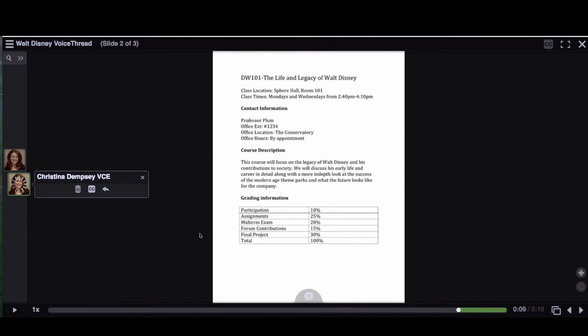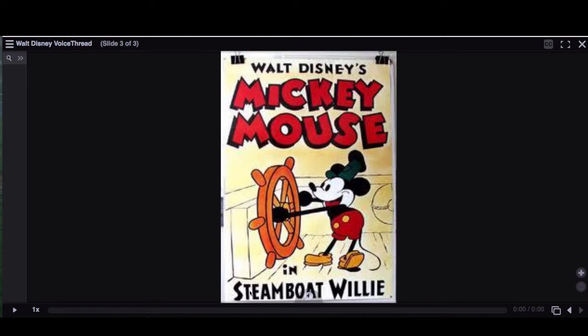I always suggest, if you are going to be using VoiceThread, that in your first slide or your first comment, you explain to them how they would go about commenting. So you would tell them that they'd press the plus sign, and you would set what your expectations are for their comments. If you click on the arrow here, you'll see our third picture here, and you'll see it's a clean slate on the left-hand side, so you can just go and comment as if you're just starting over from the beginning.